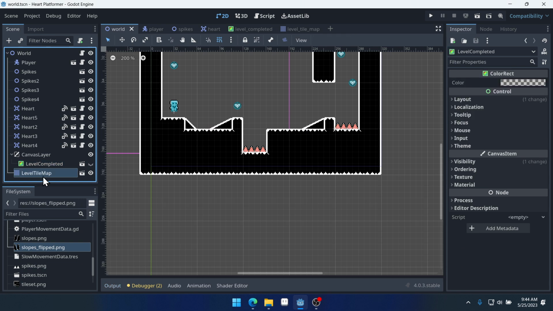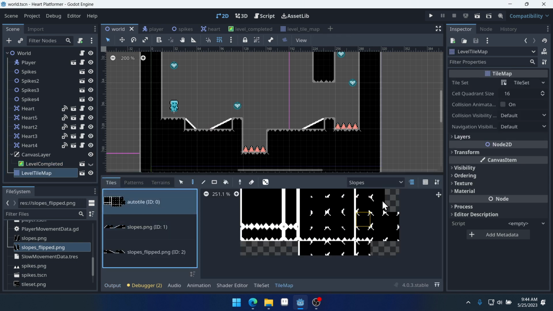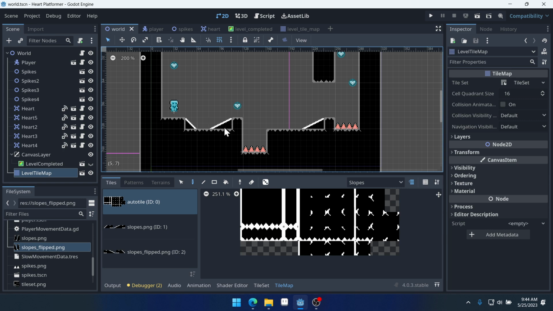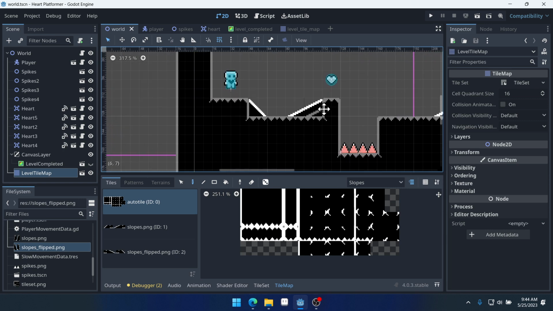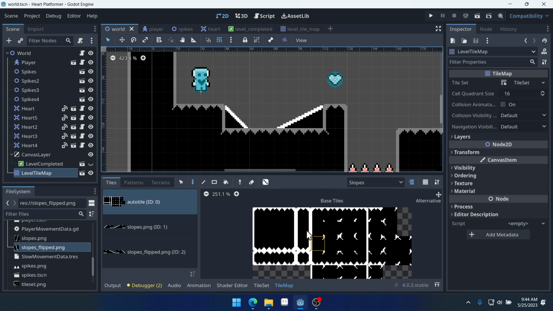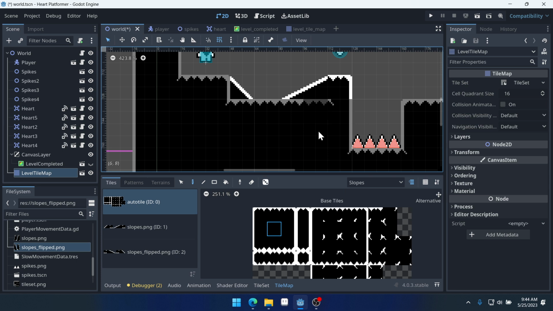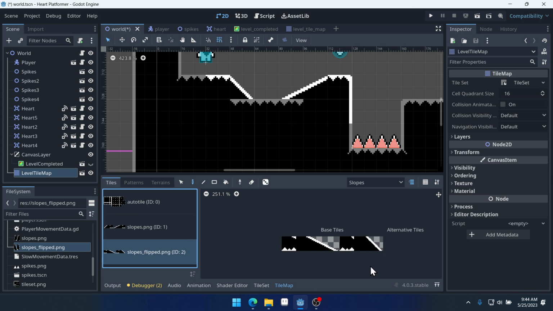Once we've set up the slopes, we can come into our auto tile, and make sure that you're still on the slopes layer. We can place the correct tiles to go with these spaces. So this one would be this, for example. And then right here, we would want this one. And then this darker color, we'd want this top one here. And then for these inside edges, I have a tile inside of our slopes for that. So we could use that if we come back to our slopes.